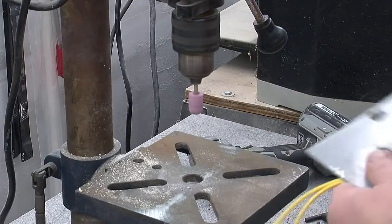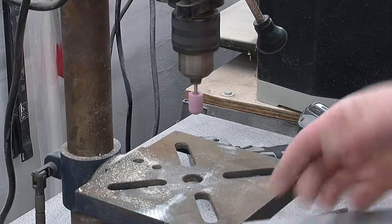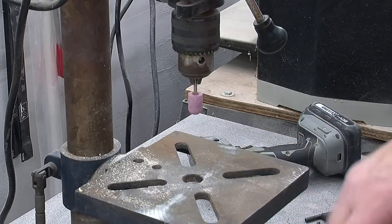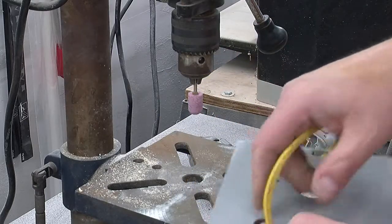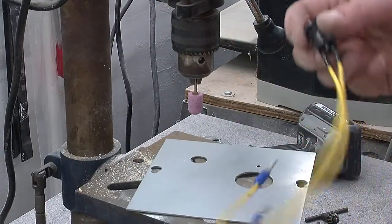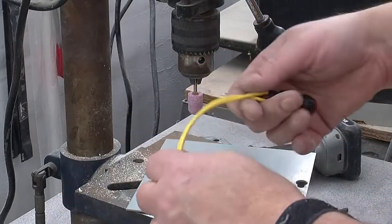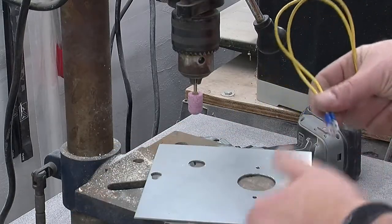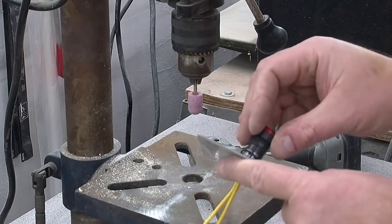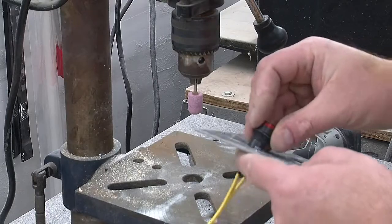And let's see. And it fits. Perfect. So now all we need to do is put this through, and it is the right side. And there is a little washer, and that would actually be to make the fitting somewhat waterproof, I would suspect. And even though this is not a waterproof thing, we will use it anyway. It's a nice rubber washer, so it'll certainly make the thing a little bit more forgiving when we tighten it. There.